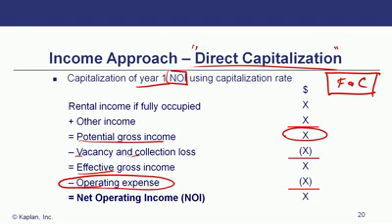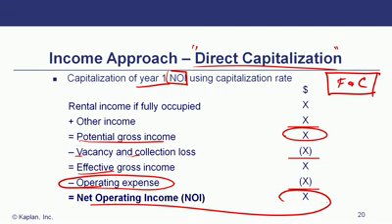Operating expenses are what is necessary to keep the property operating. That is, we've got to mow the lawn. Maybe we have a water bill we have to pay. We pay for the electricity on the lights in the parking lot. Anything else that would be required, including property tax. So taxes on the real estate itself are an operating expense. When we subtract that out, we're down to NOI, net operating income.